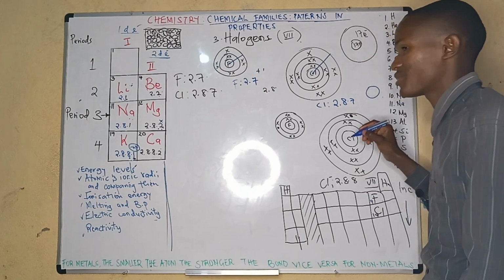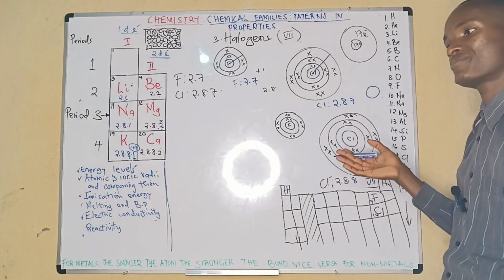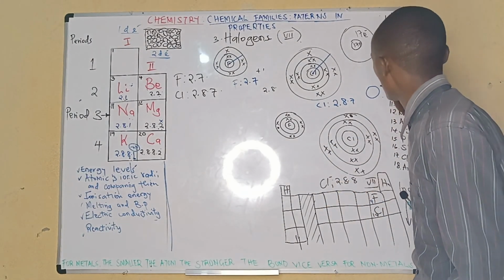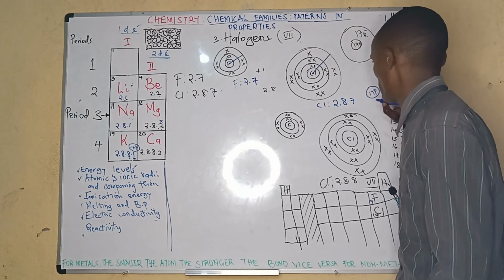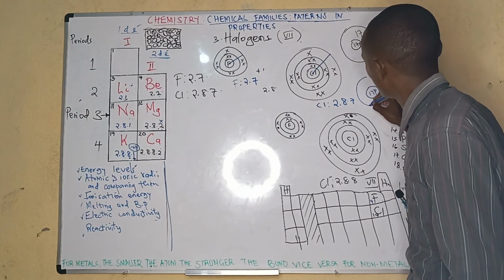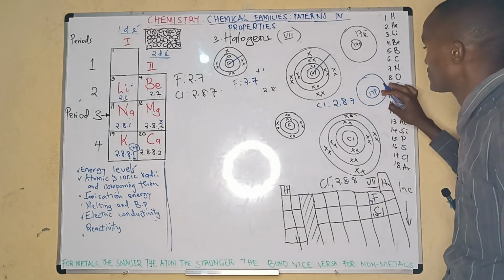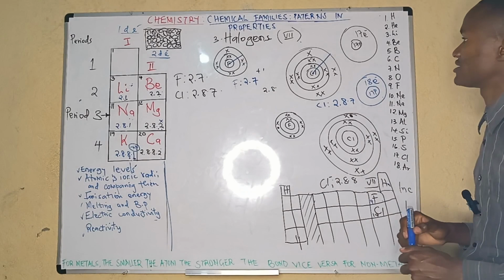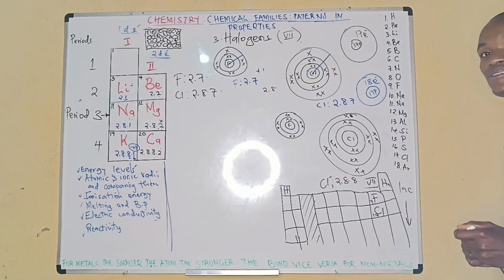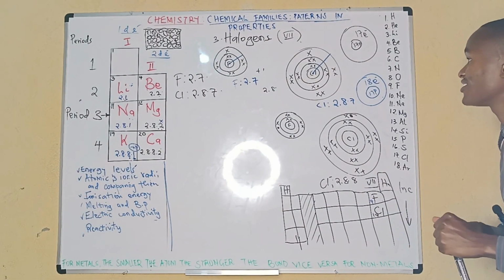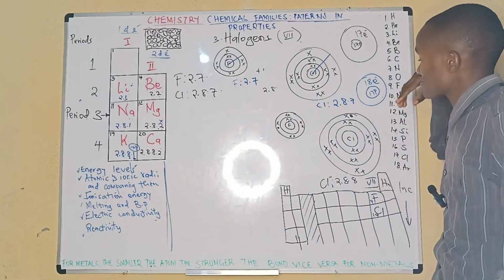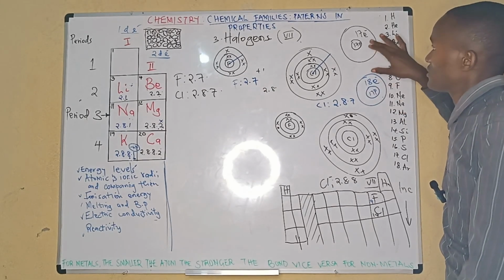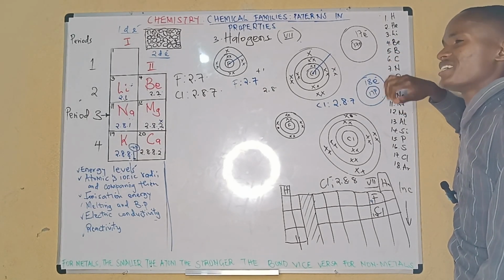At the center, the number of protons does not change. You see, the number of protons is the atomic number of the element, so it remains constant all through. It has now 17 protons, but it has gained one more electron. So there were 17 protons, now we have 18 electrons. Yes, it gained one to be in octet. We have 18 electrons and 17 protons. This one was 17, 17. They were balancing.